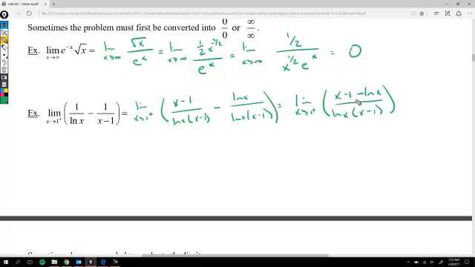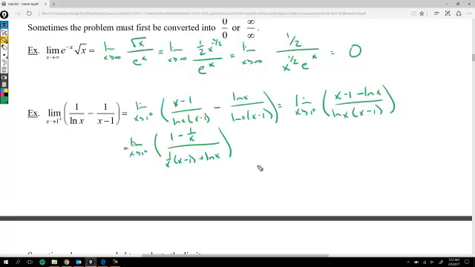Okay, because 1 minus 1 minus the natural log of 1, which is 0, divided by 1 minus 1 down here, natural log of 1 is 0. So I end up with 0 over 0, so I'm going to take some derivatives. We'll take the derivative of the top, and we end up with just 1 minus 1 over x on top. On bottom, a little more complicated because I have to do product rule, but it's totally fine. I have 1 over x times x minus 1 plus just natural log of x.